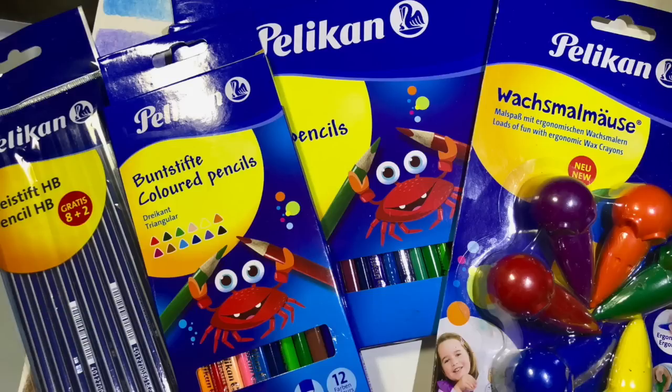Before you write these colored pencils off, I want to tell you — Pelican is a renowned company from Germany who makes colored inks for fountain pens and art in general, and they do a wonderful job. They also have pencils apparently. I was sent 24 of them and an additional 12 as well. I was given some crayons too, which my niece tried out and they are kid-approved, which I'll talk about later.